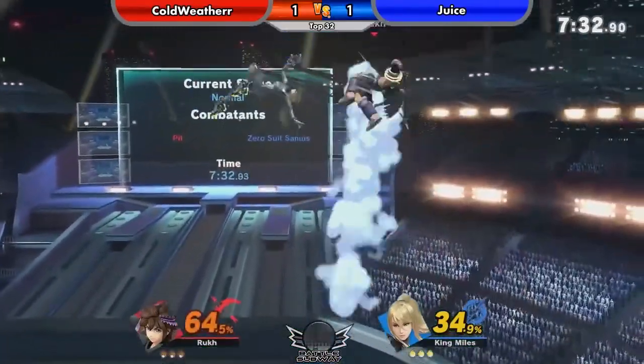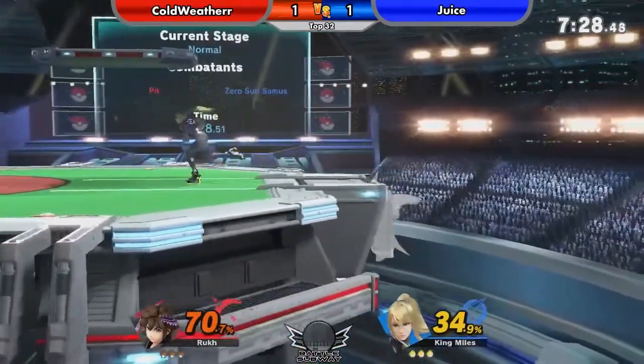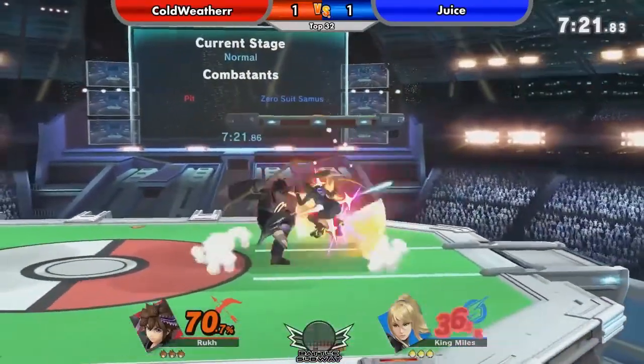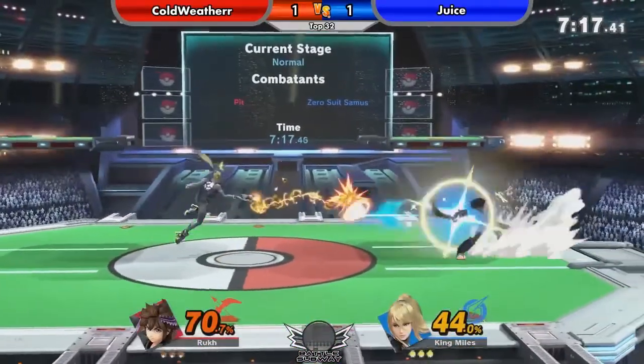Right. Ooh, and he caught, see, remember I told you, he has a double jump habit off the ledge. Right. So there you can see Juice punished it again. Juice doing a very good job of just keeping track of those little things that players do. That's what makes Juice so fun and so good to watch. Just watching him pick players apart like that.